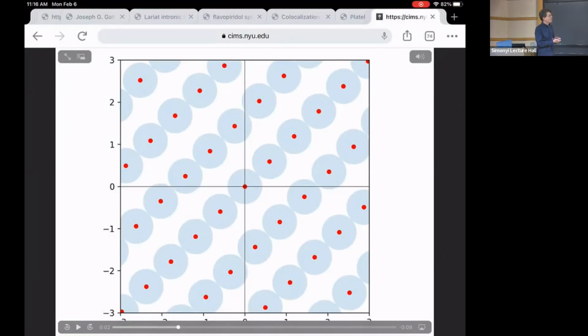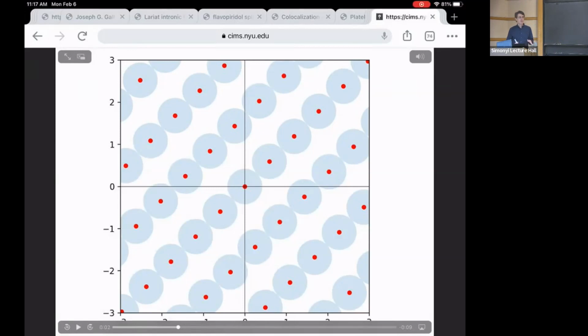So this is the setup we'll typically have. I have some convex body. In this case, it's a ball, but it doesn't have to be a ball; it can be any convex body. And typically I care about the high dimensional case. The packing question asks, given a convex body, what's the best way to pack it, in the sense that you want to have as much of space covered. In this case, it's not a very good packing, maybe 25, 30%. Of course, there are better packings for spheres.